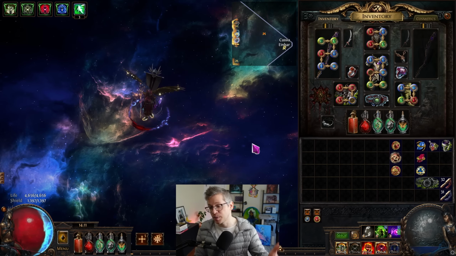This is my rough equivalent of a few days into the league for me. For you, this might be a week into the league, but this should be very achievable, even for solo self-found players, pretty reliably. So you saw a T14 map with absolute budget gear. What does this look like as we scale it up?